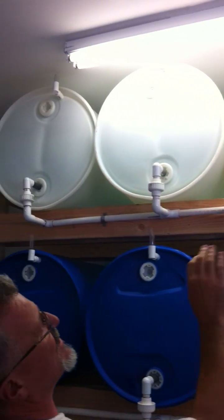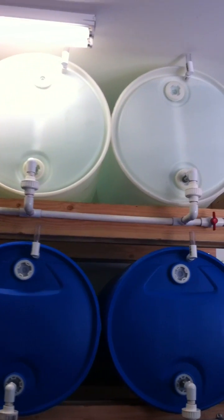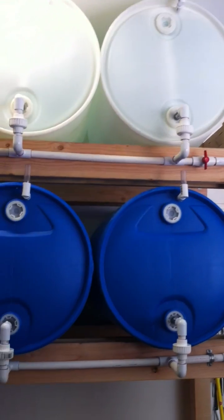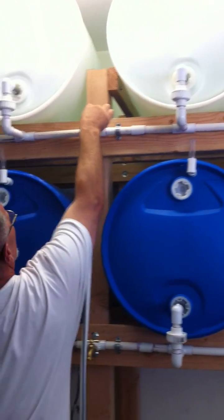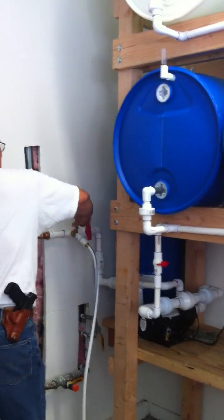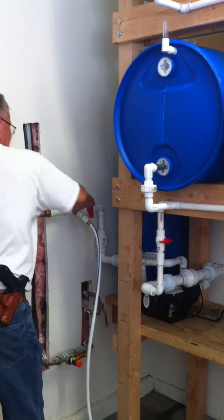The system is just about topped off so it won't take very long. This is the fill cycle. As soon as your tanks are filled up — both your bottom and your top systems are all full — you just shut down your hoses. Your system is 100% ready to go and you're ready for anything.